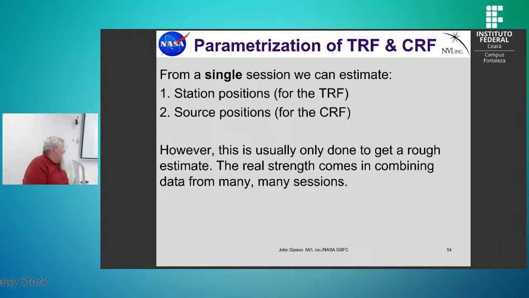And then once you get more observations in other sessions, you may have to go back and fix things. So as I said, the real strength comes in combining sessions, and we have something like 7,000 or 8,000 sessions from the beginning of VLBI, 24-hour sessions.